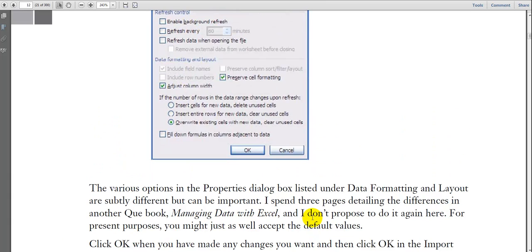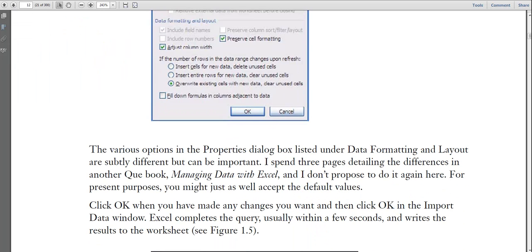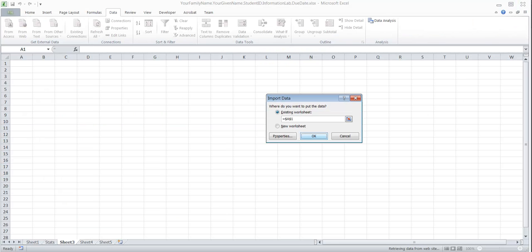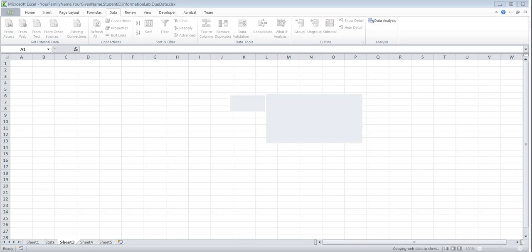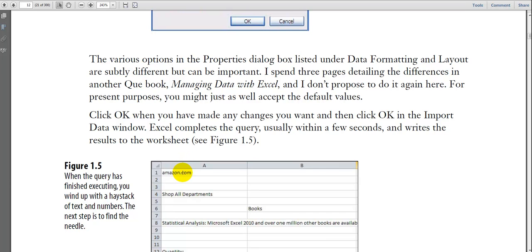Well, I'm not sure if that's because Amazon's pages have changed or if I didn't do something right. So I think I'll try it once more and see what happens. I want to recheck that. So I copy this address and do it again. It says retrieving data from website here. Now it's here. I don't know what happened, but now it's here, which I think is better, although it doesn't look exactly like his. It says it usually takes a few seconds, but it took me a lot longer than that.